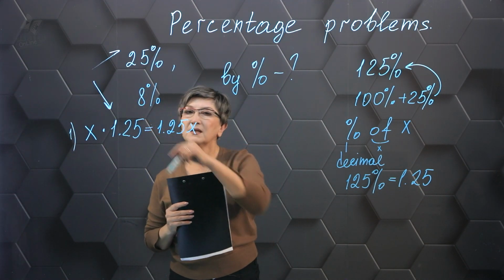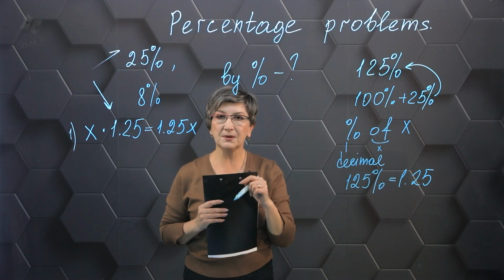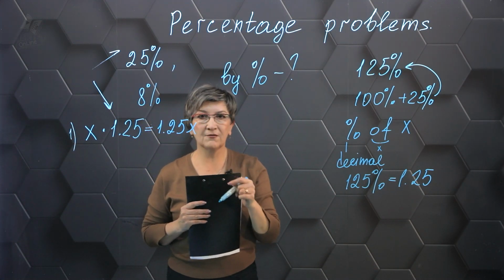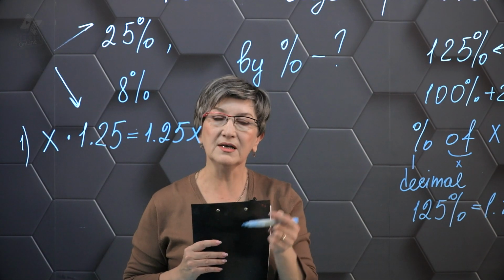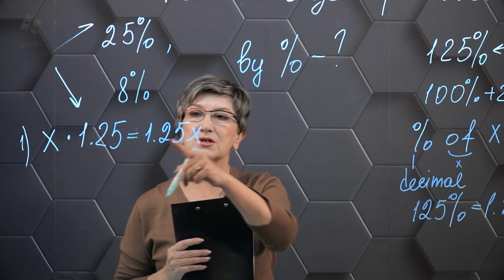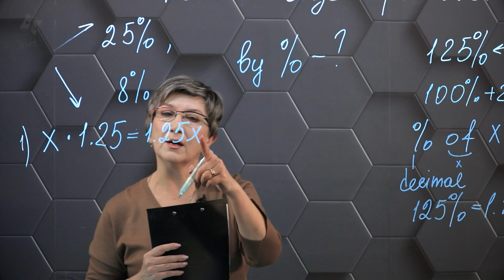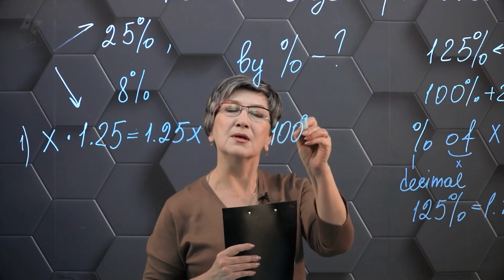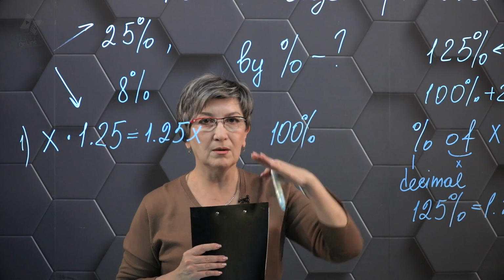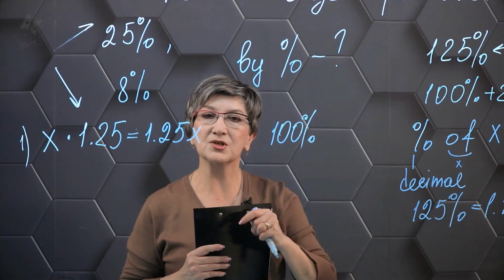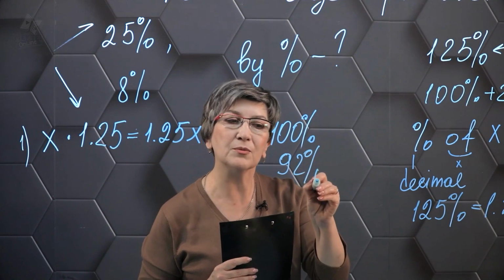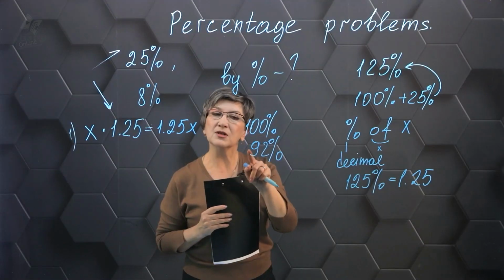All right, we have successfully executed the first action, and at this point, our number has to be decreased by 8%. Let's reason it through. If our new number is once again 100%, and we decrease this number by 8%, then this number became 92% of its original value. So we need to find 92% of the given number.